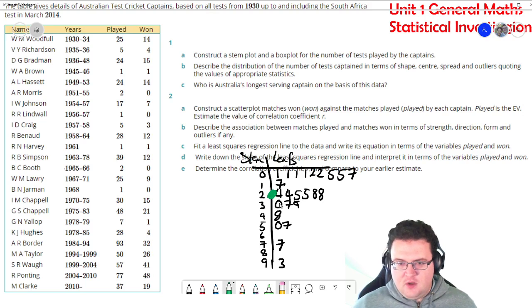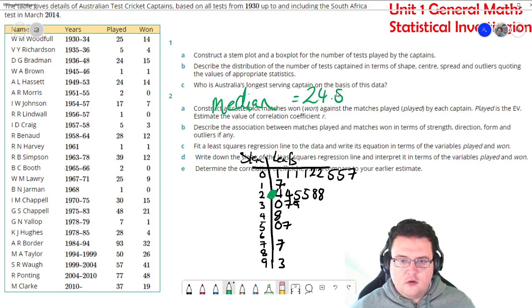All right, remember that the median is equal to n plus 1 over 2. I need to find that number along in order, which is why I sorted this. So 1, 2, 3, 4, 5, 6, 7, 8, 9, 10, 11, 12. 12 and a half. So it's 24 and a half. So on here, we can just say the median. What's the mode, by the way?